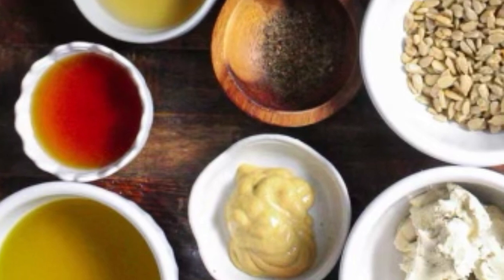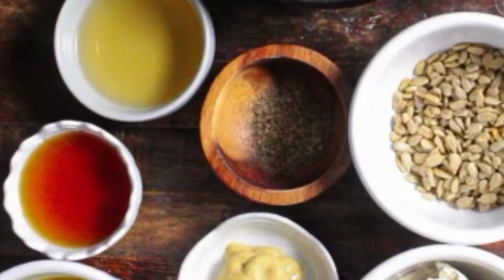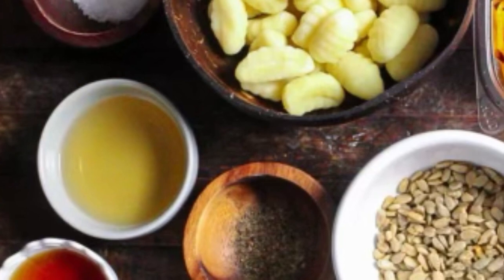For the dressing, you will need maple syrup, Dijon mustard, apple cider vinegar, extra virgin olive oil, herbs de Provence or dried thyme, salt, and freshly cracked black pepper.